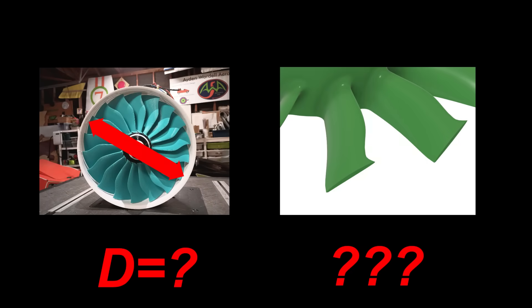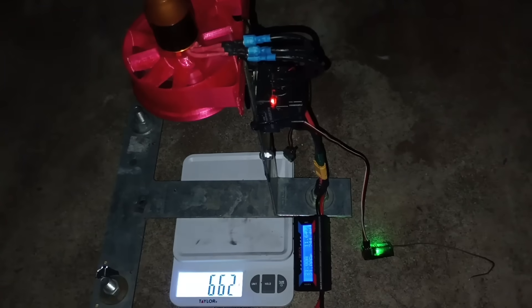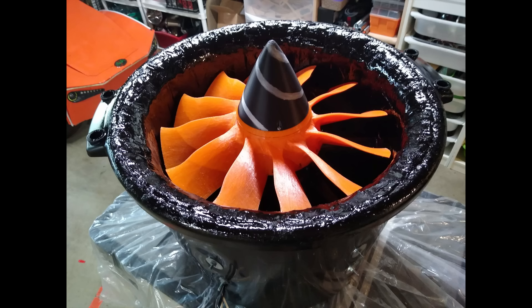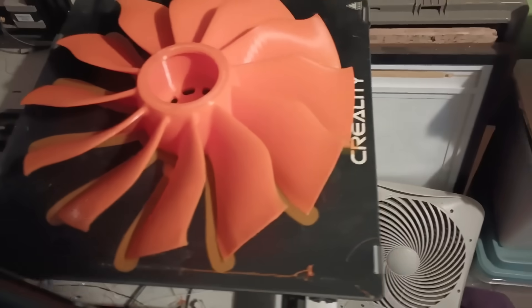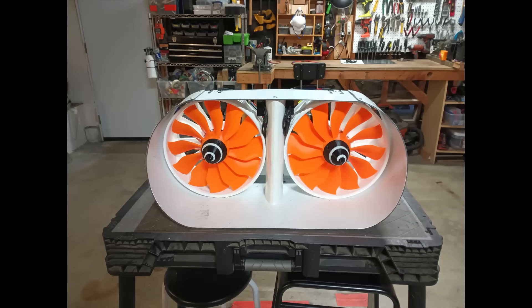To test out this idea, I needed to find an ideal size and blade geometry that would be easily printable and get the best performance. The larger I can make the thruster, the better the overall efficiency will be, but being larger also adds extra cost, complexity, and weight. A good compromise seemed to be a rotor diameter of 300mm, which is conveniently the largest diameter I can print as one piece on my CR10 3D printer. This will also allow for a thrust and efficiency comparison to the jet scooter thrusters, which are also 300mm.